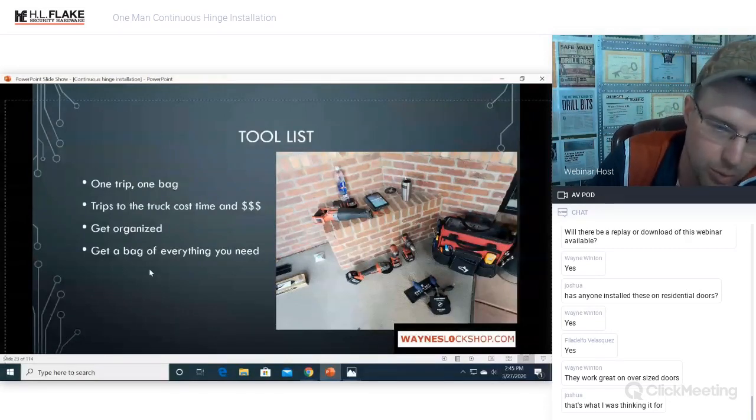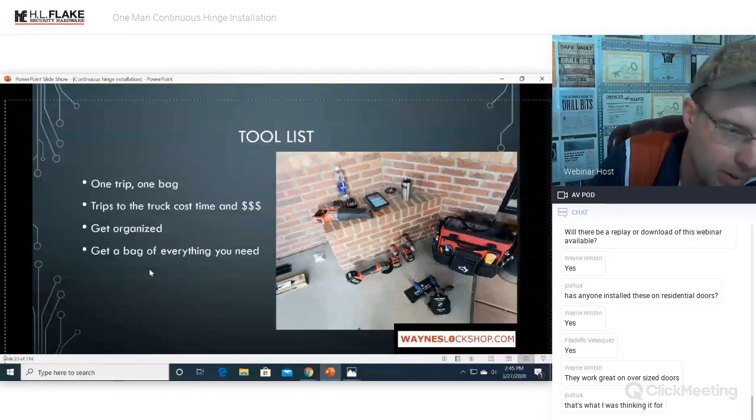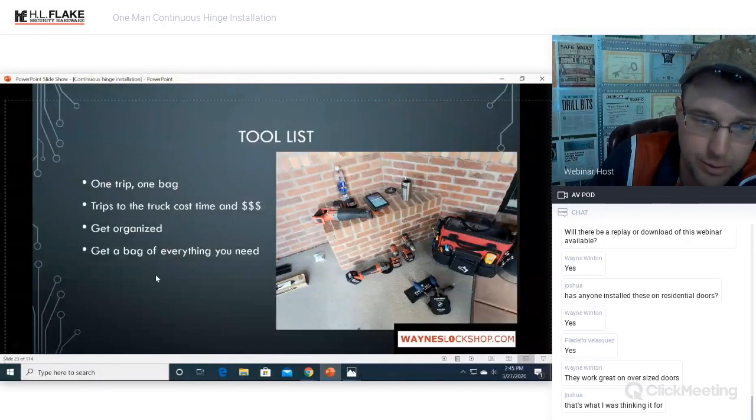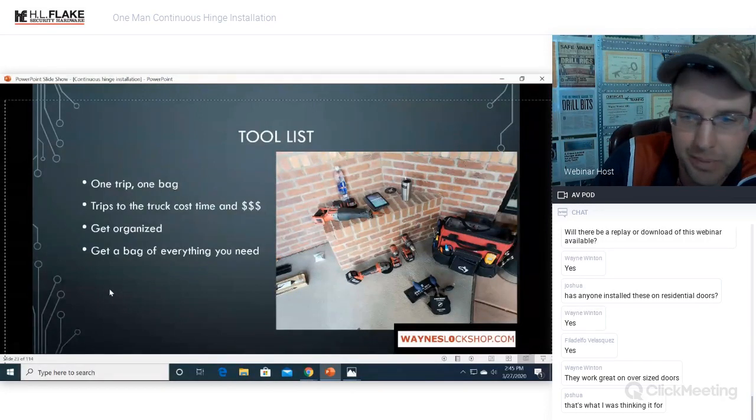I actually did a double door in 45 minutes from pulling into the parking space to leaving the facility. 45 minutes, two continuous hinges installed on a double door opening. So if you get it right, you can really save time and make a lot of money. You can either spend all day doing this or you can spend about an hour. It's up to you. Get your bag, get your tools, get tooled up, and get ready to work.